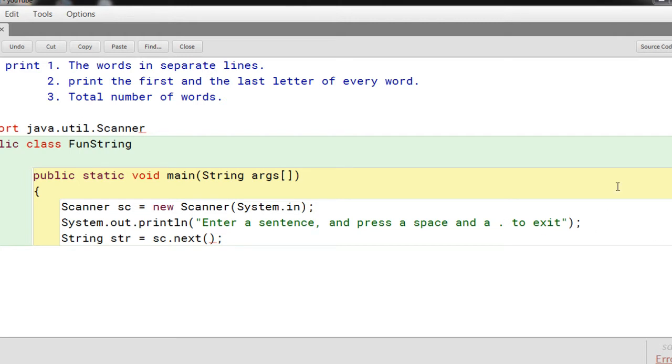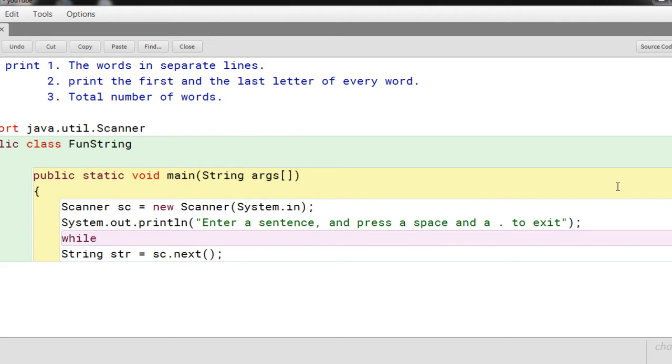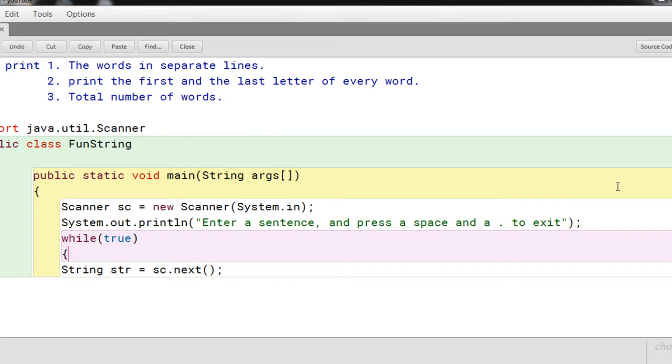Now here it's a little different. You will start a loop. When you say while true, it goes inside the loop, and then what happens? You enter a sentence, and when you want to end the sentence, you press a space and a dot.